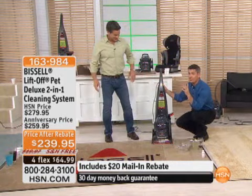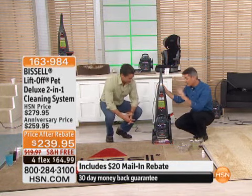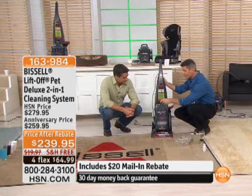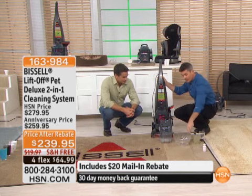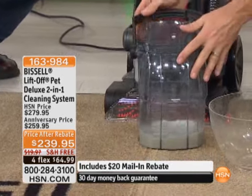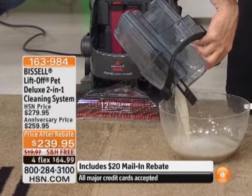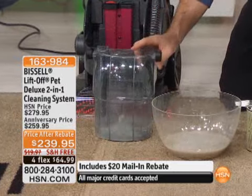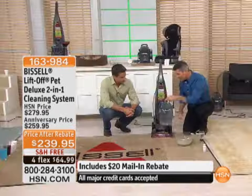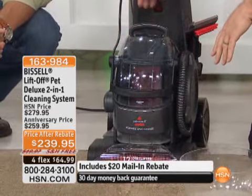Look at the water — there's the dirty water. You said someone should get this home and try it on one carpet. You'll see not only the difference in what the carpet looks like, you will see the dirty water. Here's how simple this is to use: two-tank system. The dirty water tank — I can lift that out. That was just from a few of those stains. You fold the handle back, the lid comes off, you empty it into a bowl. Then that tank just slides back in, and that's where you start to see all the dirty water.